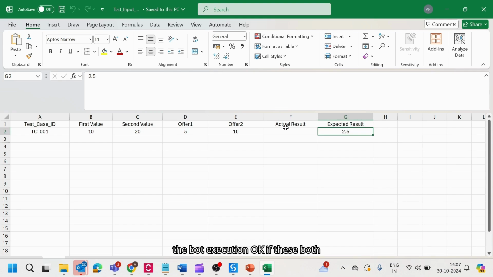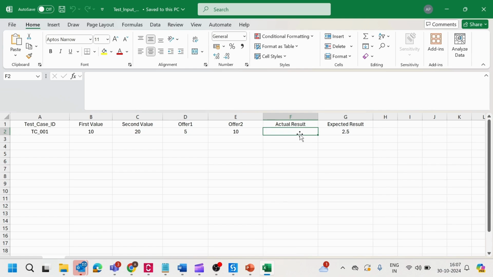If both actual result and expected result are matched, yeah, the new enhancement is working fine in the existing code. There is no issue with the code. We can push into production. Got it? So without any risk, without using any production data, without taking any risk with real-time data, right? So that is the trickiest way. That is the reason, to avoid this kind of situation, we can use this testing platform which is available in our UiPath test suite.